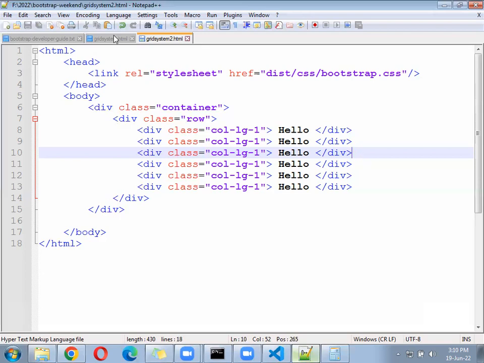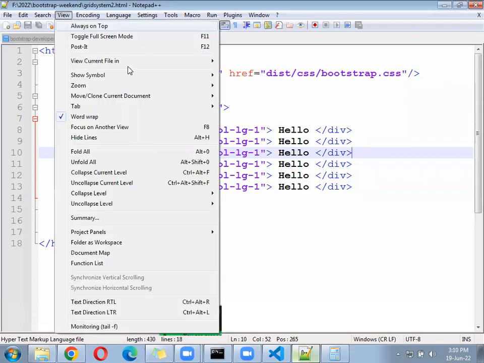Coming, 6 in one line. 6 will come in one line.